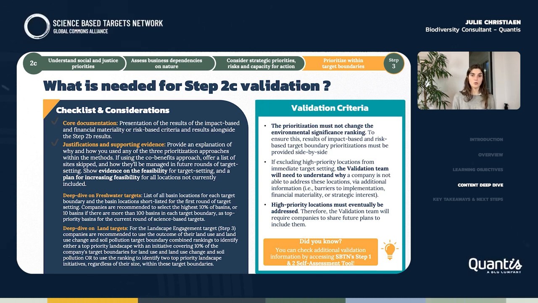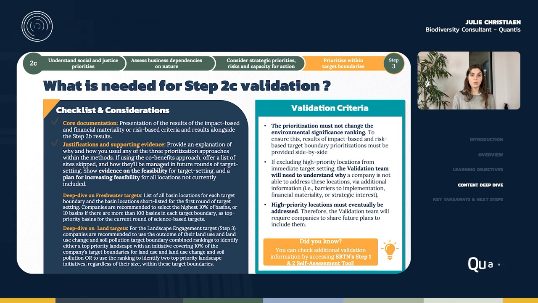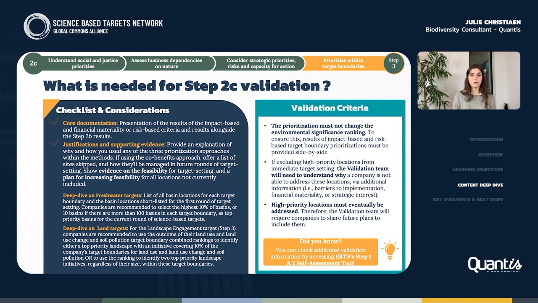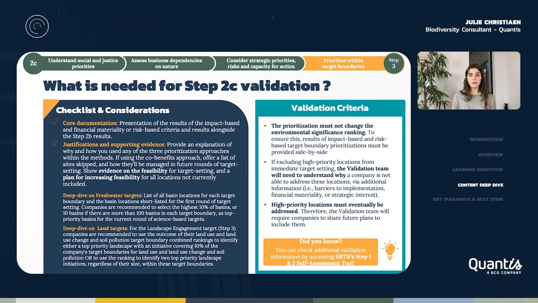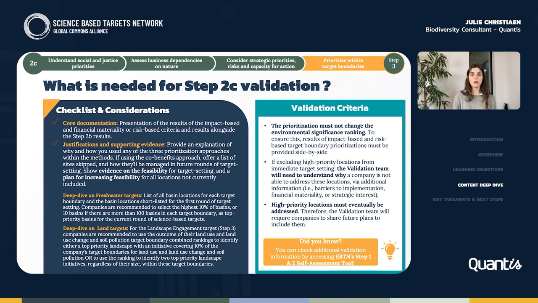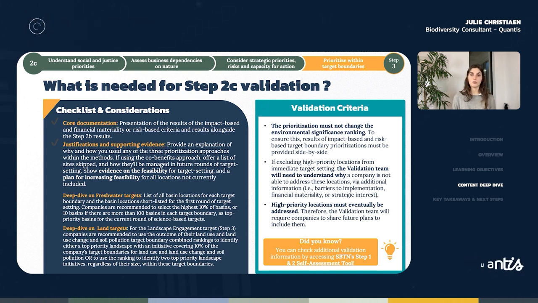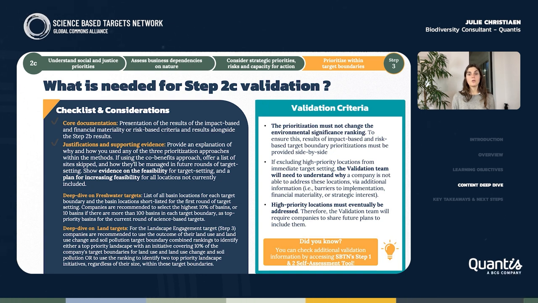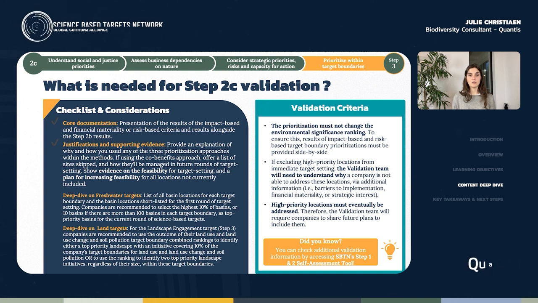So, for example, for freshwater, you will include both a target boundary for water use and a target boundary for water pollution, and separate the target boundaries for direct operations and upstream to ensure that all the aspects are adequately addressed, even if synergies for target setting are later found via the co-benefits approach. Finally, while requirements on cutoffs may seem stringent, these have been set to ensure that companies are ready for the target setting processes and requirements in Step 3.